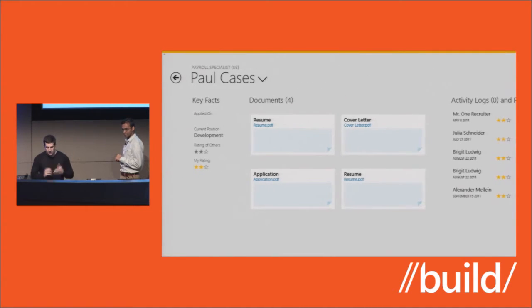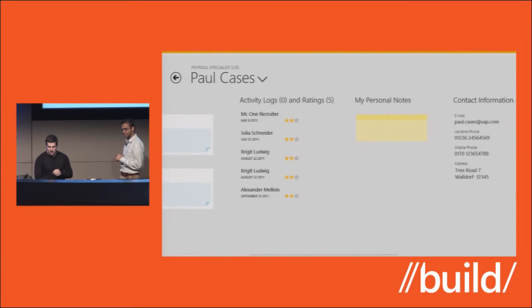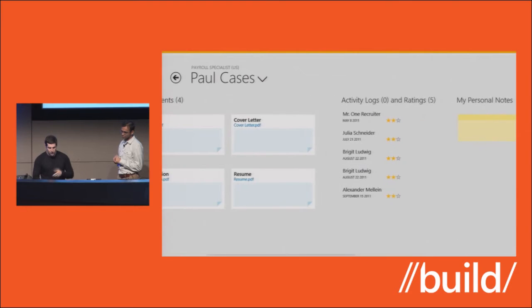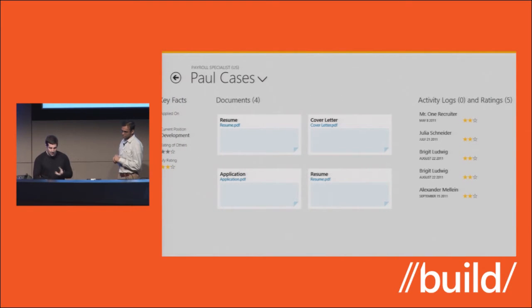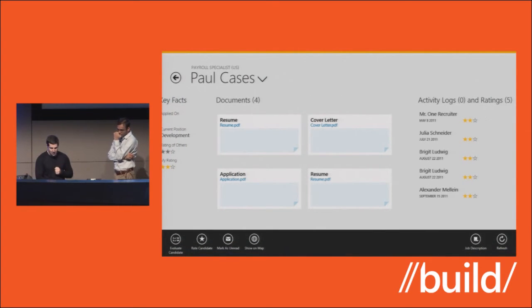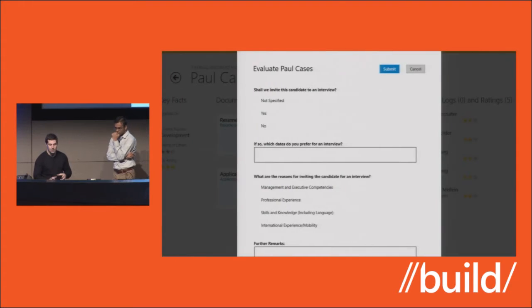I can bring in, same idea as before, same anatomy into the app. So I've got the business documents, the facts, user-generated content in terms of notes and ratings. I can review that candidate's resume. I can put some notes. But what's interesting, too, is I can rate the candidate right here. We'll drop this guy a star. Actually, we'll go 3 stars. And I can fill an evaluation form directly in here and then send that on to the next person. So the next person that receives this information has the process, they have my notes, and they have everything else.